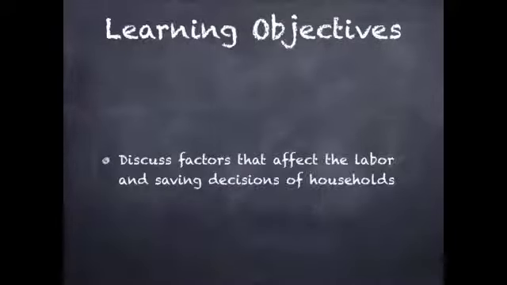And then we're also going to take a look at the factors that affect labor and savings decisions in households, i.e. we'll take a look at why the supply of labor looks the way that it does, and why it's possible for the labor supply curve to be backwards bending, i.e. that at much higher levels of income, people will have a tendency to choose to work less instead of working more. Under normal circumstances, as wages go up, the quantity of labor supplied goes up as well. But you can imagine under certain scenarios where people would have a dramatic increase in income and they would choose to work less because of that.